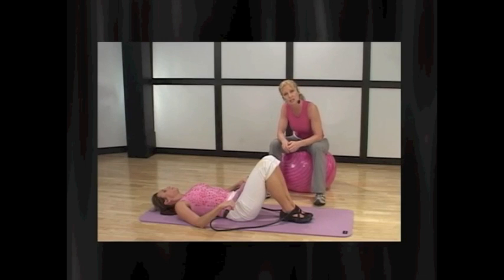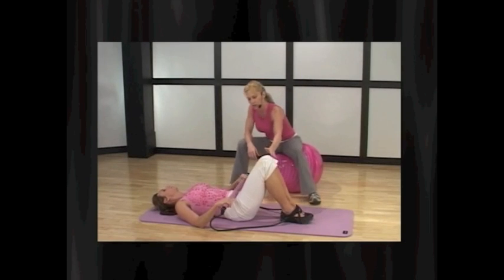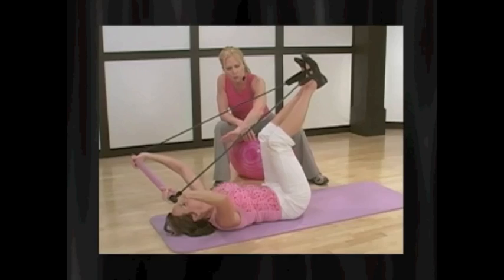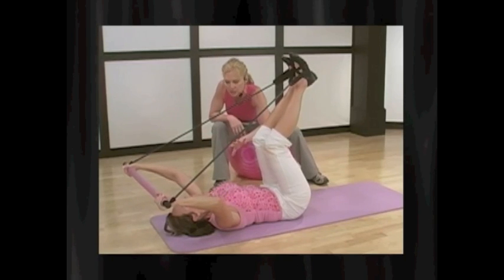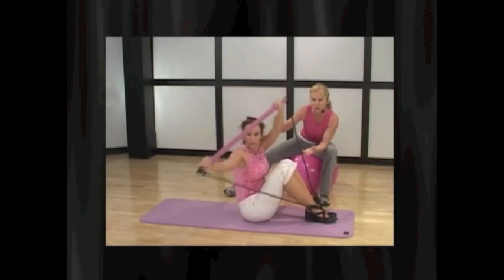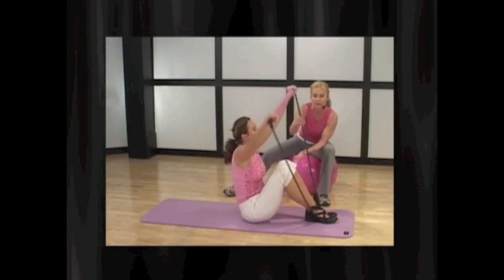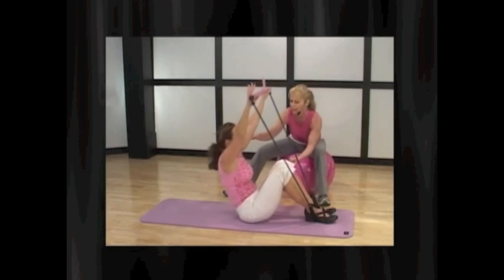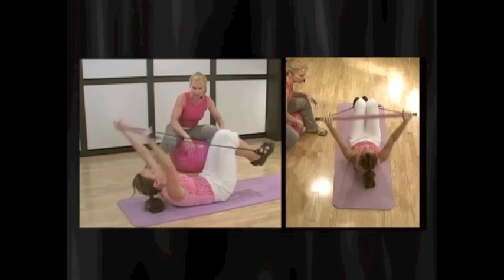Our last exercise is a roll-up with a kayak. Now, to do this, I'm going to have Donna show you the hardest version of this. Go ahead, Donna. You will go ahead and bring your knees to your chest, the bar over your head. Now, in one fell swoop, she's going to take her chin to her chest, and she's going to roll up. Ready, Donna? Go ahead. Roll up. And then she's going to finish at the top with a nice stretch and turn to one side. Now, she brings the bar back over her head, feels the tension, rolls back down, one vertebra at a time. Now, she's going to do this in the other direction. Come on up, Donna.